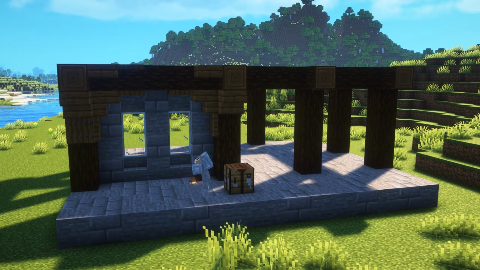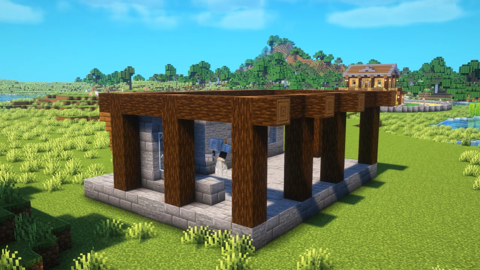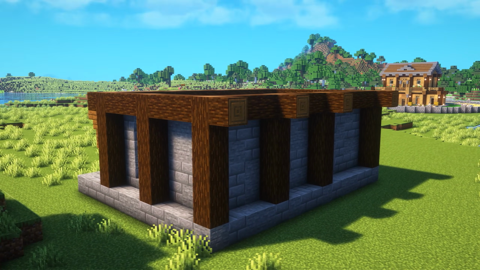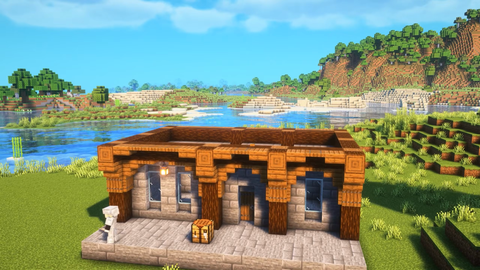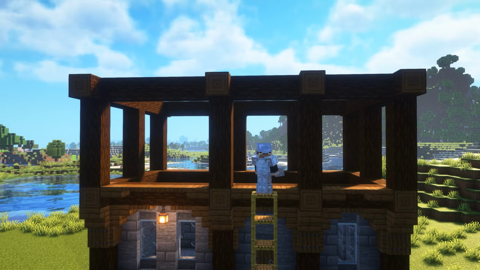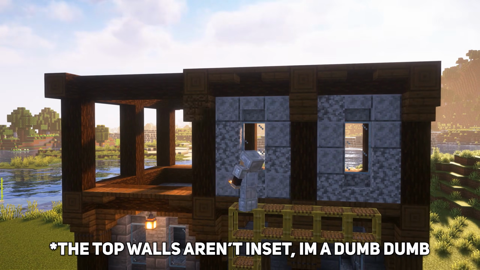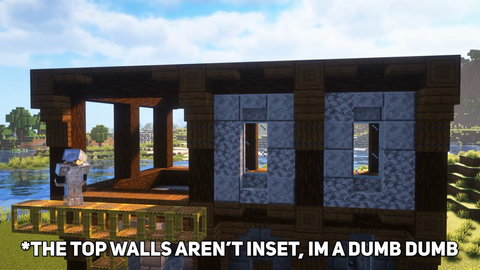I continued with the details by adding arches between the pillars using stairs and trapdoors, and added a ledge for the second floor to rest on as well. After repeating this around the sides and back of the farmhouse, I scaled up to the top and began construction of the second story. To add even more depth, I made the pillars stick out one more from the below ones, and again opted to inset the walls, this time using our diorite instead of stone.